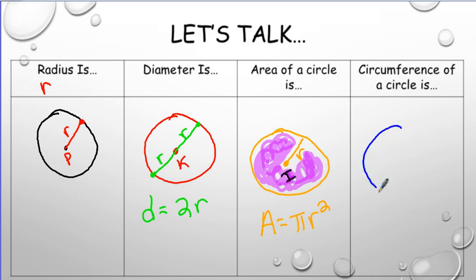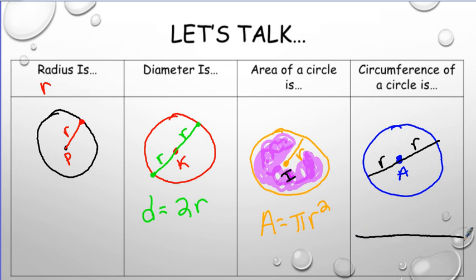Alright, so next I am going to draw circle A. And that's my center right there. And the circumference of a circle, and this time I'm just going to draw a diameter. And it's made up of 2 radii. So the circumference of the circle means the outside of the circle. If you take this and you unwind this, it will be like a straight line, like this. Let me put it in a different color. It would be a straight line if you unwind it. So you essentially are finding the length of this when I unwind it.